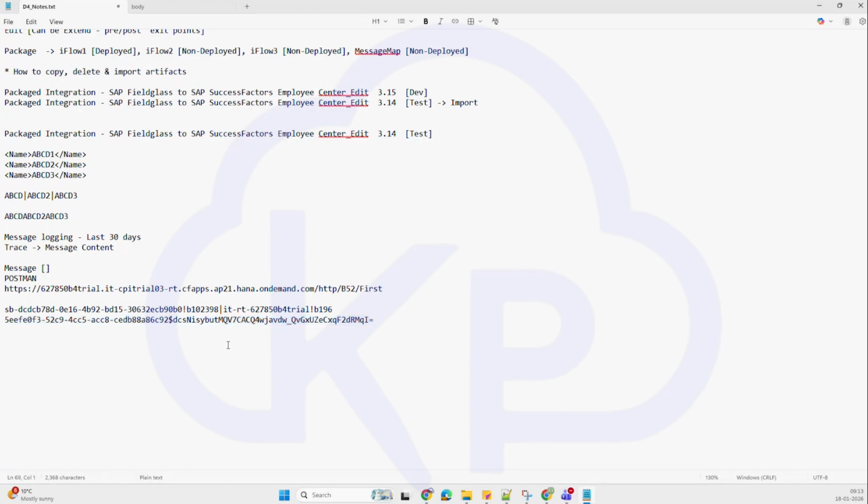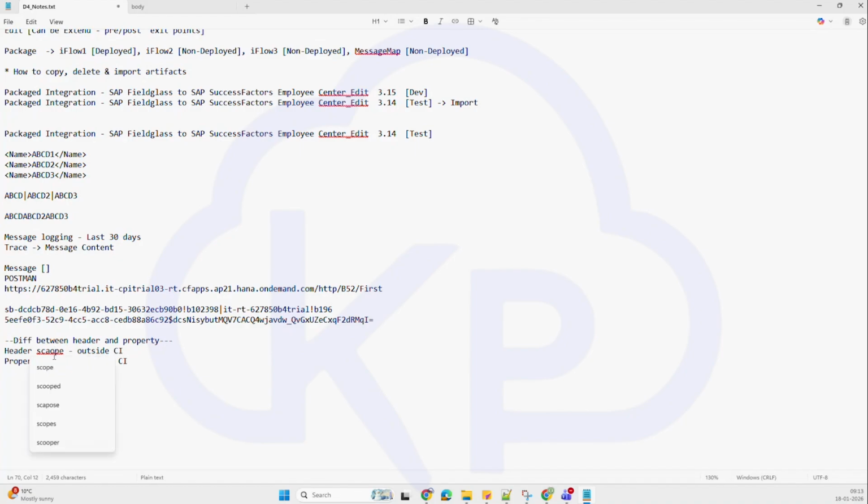So as a first lesson, somebody will definitely be asking you during a discussion, what is the difference between header and property? Header scope is outside CI, property scope is within CI only.